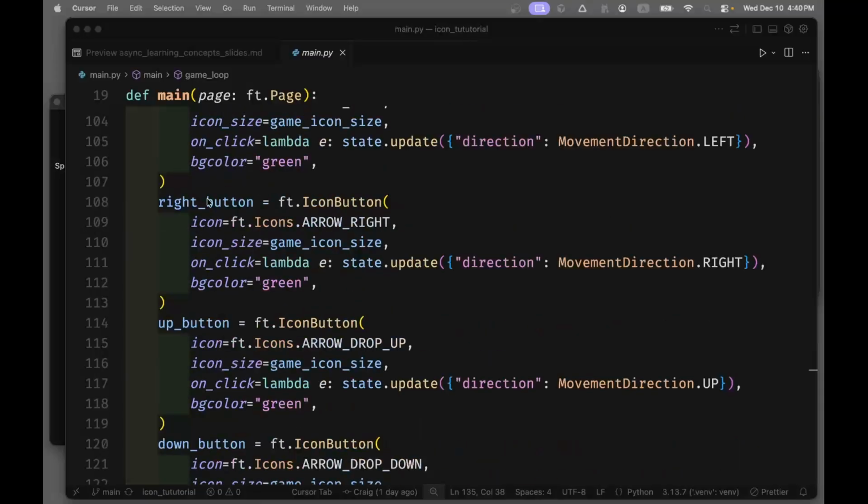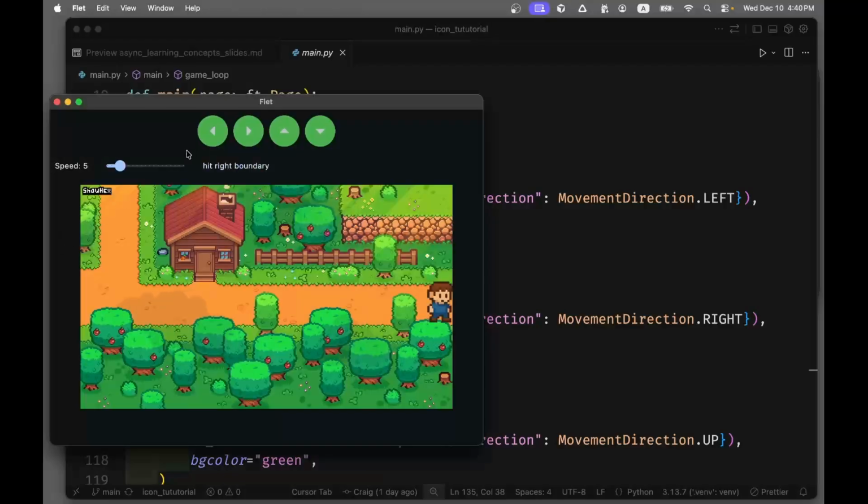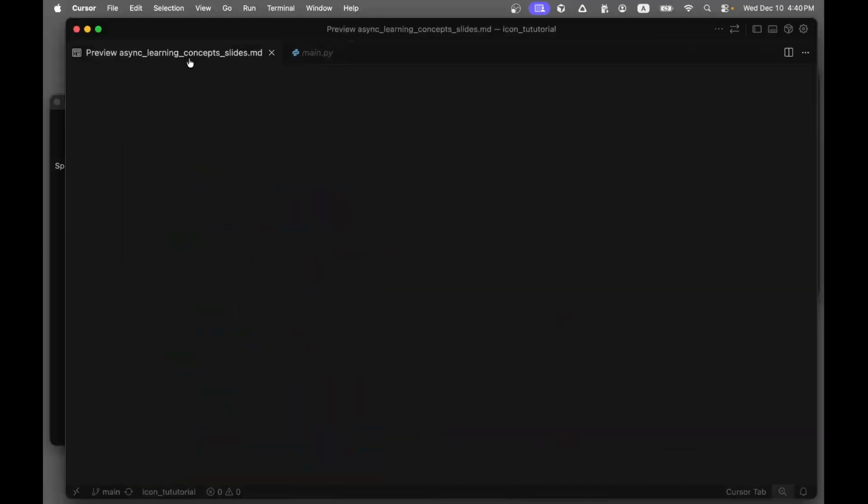Just to review the code, this is the GUI. This is the GUI code, right? So this button here is that button. You type this in, the button appears. And when we alter the state, so on-click is built into the button, and we switch the direction, this doesn't actually start the movement. It's a separation of concerns.